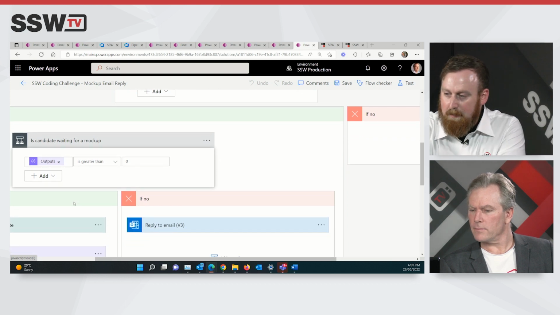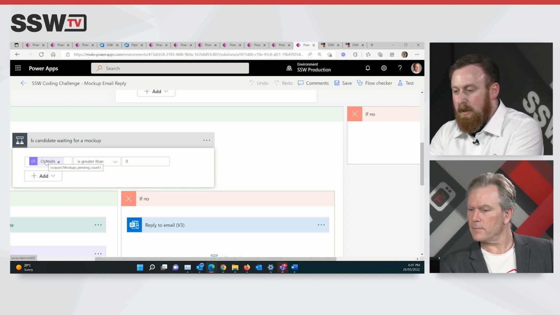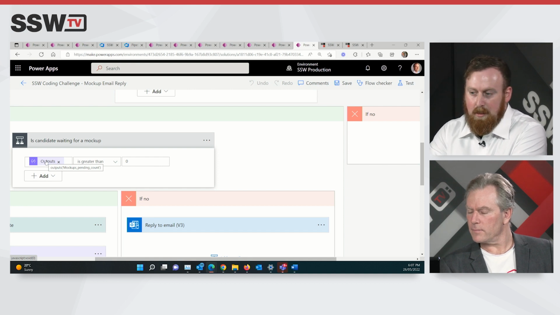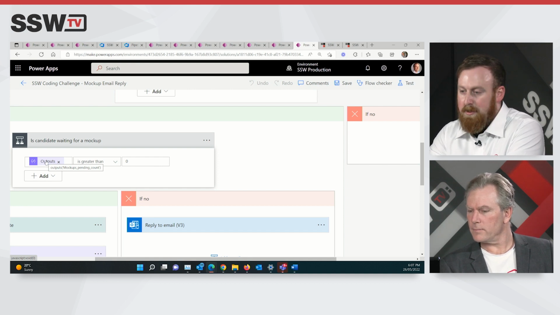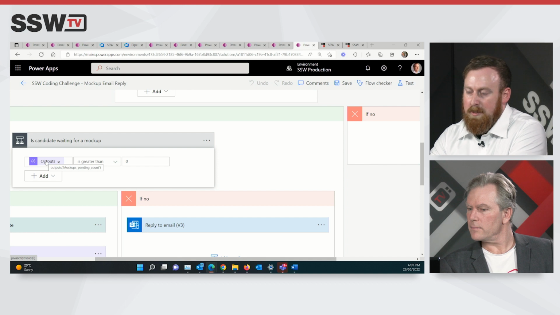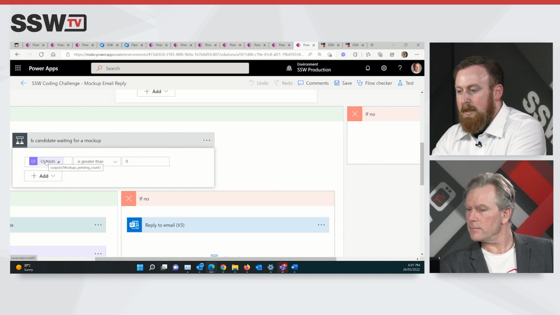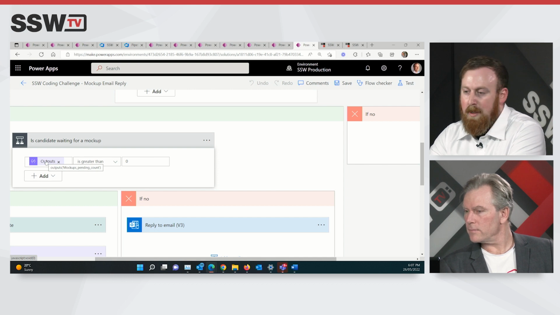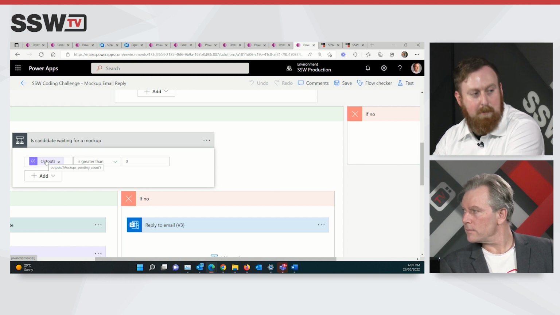Just here is one piece of feedback I've got. See where it says outputs there? You need to mouse over it to see mockups pending count. So this is actually a good place to use a variable. The reason why is this mockups pending count has been created with a compose action, and the compose action just gives you an output.